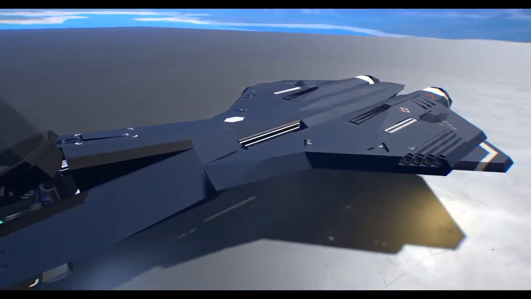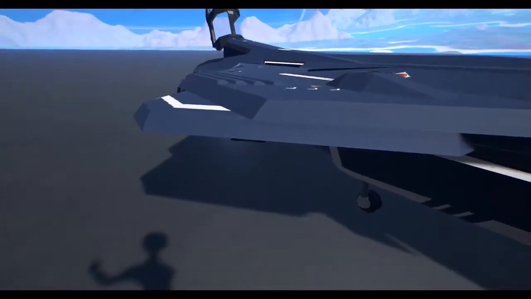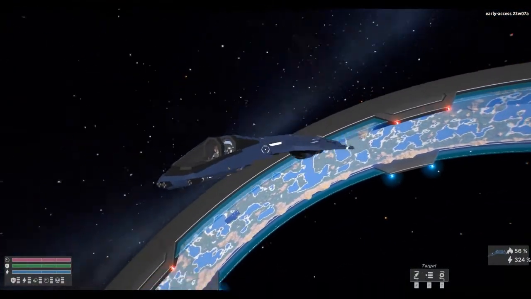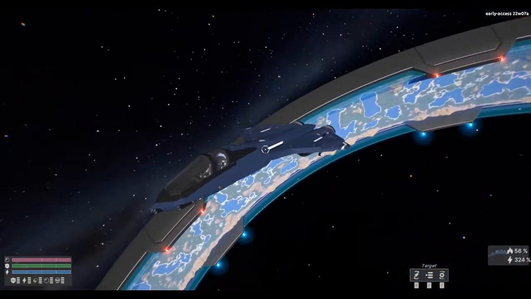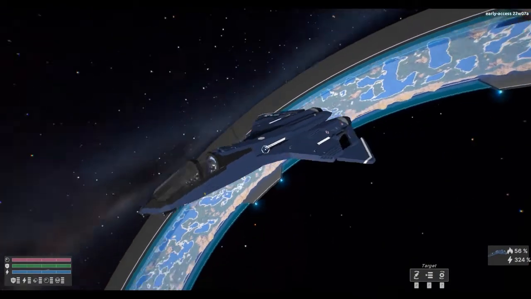But it also has moving parts, like these wings down here. They move. I'm going to insert a shot of this ship in flight to kind of illustrate what it does. So we're going to go ahead and move on to the next ship.